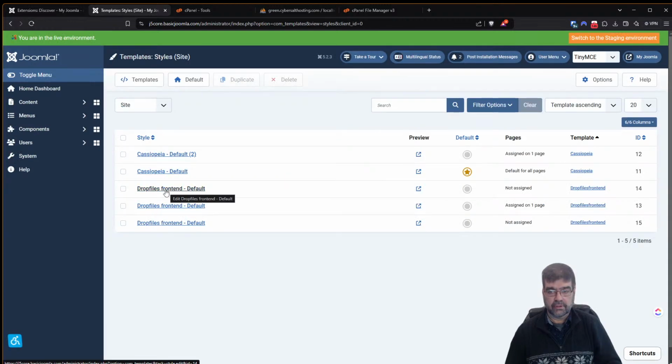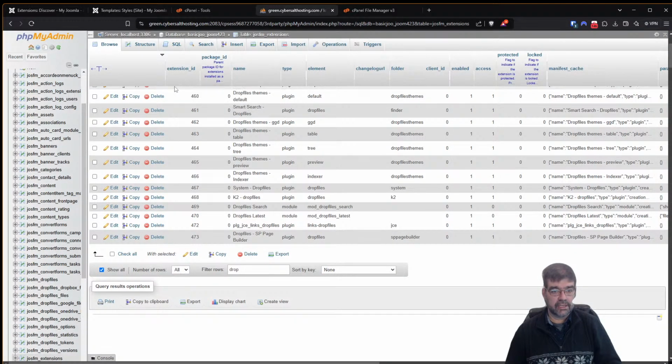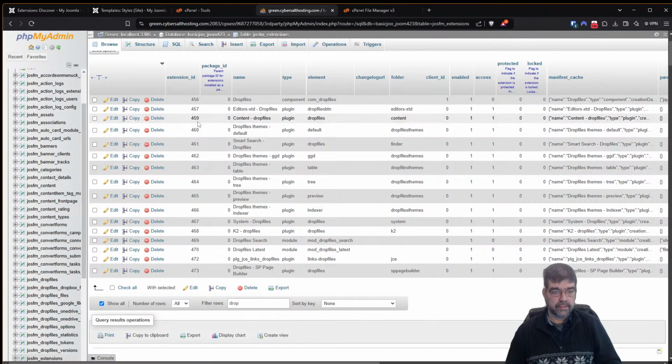Now we have drop files front end listed as ID 13, 14, and 15, which is very strange because the ID here is 494. Drop files, let's go down here, template.